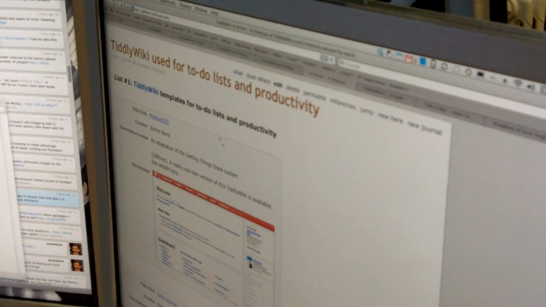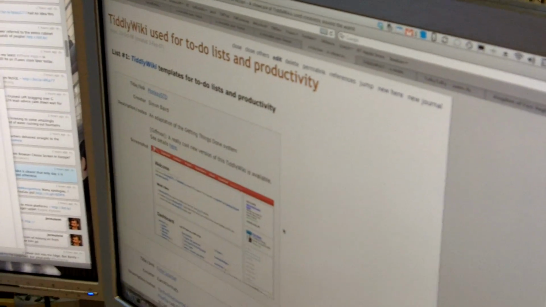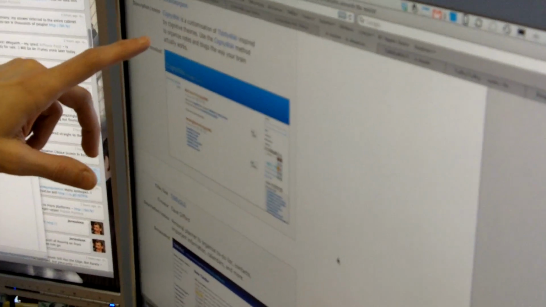Lots of variants of TiddlyWiki are used for managing to-do lists, managing lists of things you've got to do, taking into account the context of where you need to be to complete an action. So quite complicated, elaborate systems for personal productivity. Here's a guy using it for time journaling. Here's a guy who's customized TiddlyWiki inspired by cognitive theories of how your brain works. Here's another adaptation for getting things done, a different sort of basis for how you manage your to-do list items.